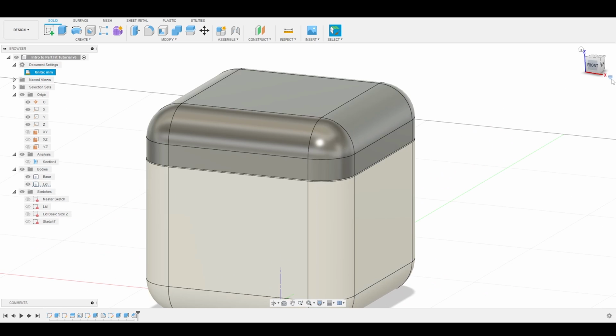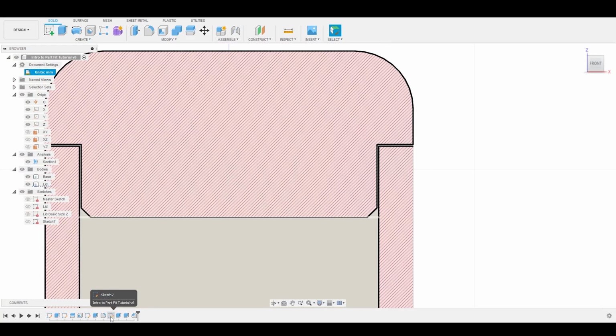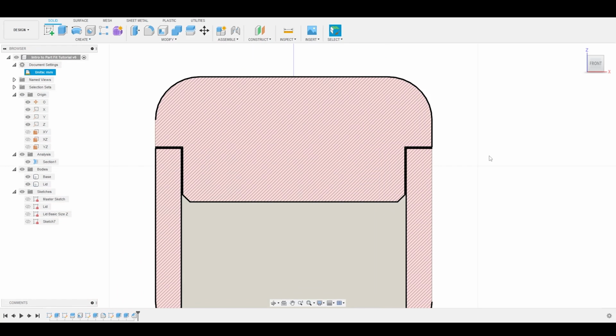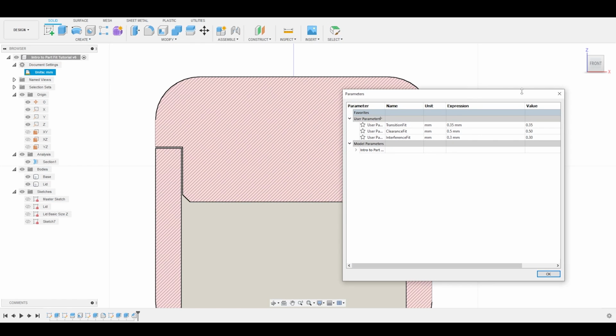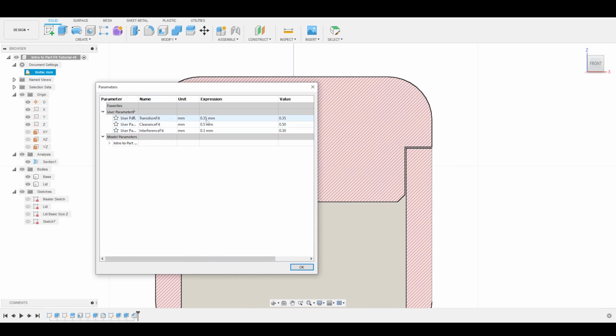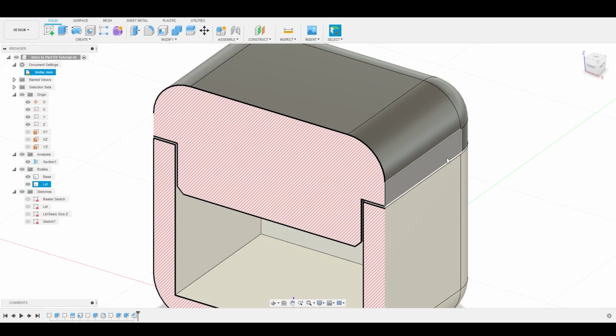And that is automatically going to update the distance between both here and here. So without having to go back into this sketch or into this extrusion, in one step, I can go back and modify the value of all of my transition fits inside of my model. That's not actually super easy to see. So let's make it pretty drastic just so you can see it. Let's say I change this value up to 0.7. All right, so I want you to watch this edge and see what happens when I hit okay. You can see it's updating in real time and you don't have to go back and remodel things.